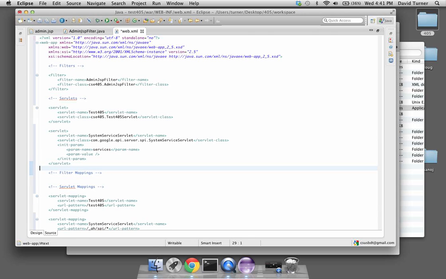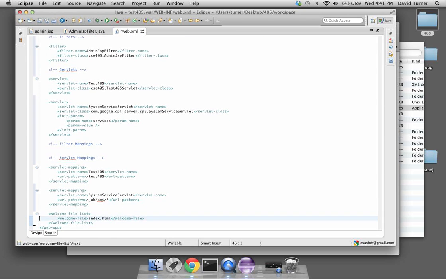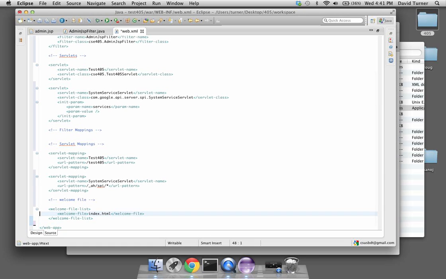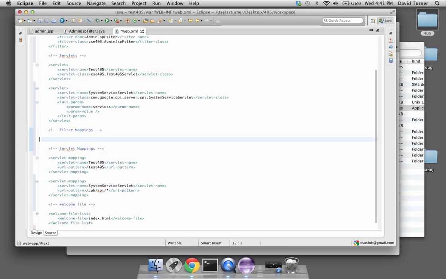The order of these top-level child elements does not matter. In fact, in general, I think in the web.xml file, the order of elements is not significant. So this is going to be my welcome file list. I just put it in like that, just to keep the structure of this file consistent. Every section has a comment. All right, let's create the filter mapping now. We want to intercept requests that are coming for the admin.jsp file.